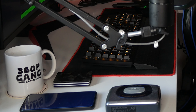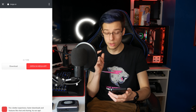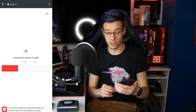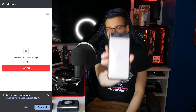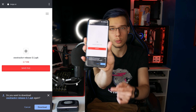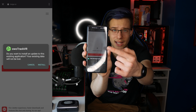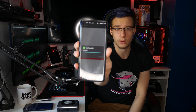Going straight onto the Discord — you want to click on Downloads. Inside the downloads you will get a list of APKs. Of course you want to download the latest one; currently the latest is version 3.1. It's a mega link — you just click on it, it loads up, you click download to the left and the file will download itself. Once the file is downloaded, click save file. Chrome will ask whether you want to save the file — click yes. Then click open and it will ask you whether you want to install the file. Click install, and it will install itself.